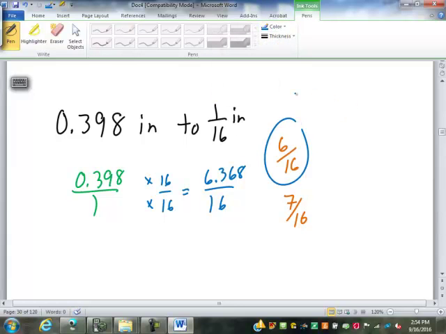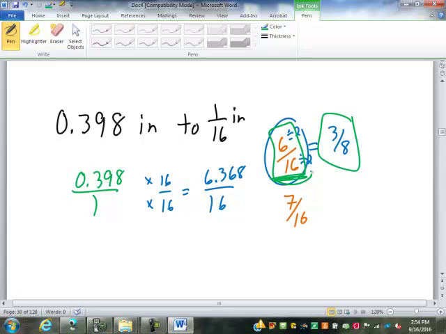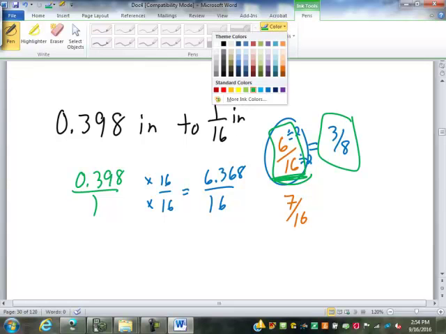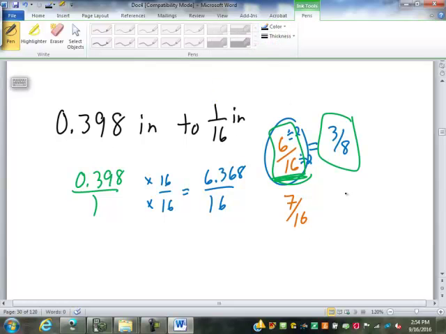6. Now, this is why I always get questions on this. I'm going to reduce that to 3/8 because both of those can be divided by 2. The question I always get is, didn't you say you want it to the nearest 16th? Why'd you reduce it to 3/8? Well, 3/8 is a 16th. If you look in your toolkit, your drill bit set, there is no 6/16 in there. There's a 3/8. So even once you've rounded it to the nearest 16th, you can still reduce it because that's the tool size you're going to be looking for. That's the spot on your tape measure you'd be looking for if you're measuring something out.